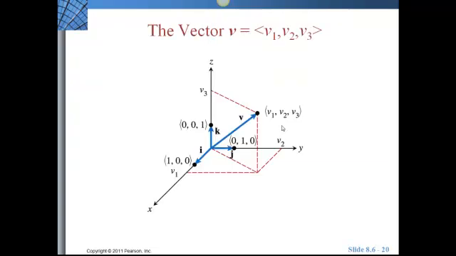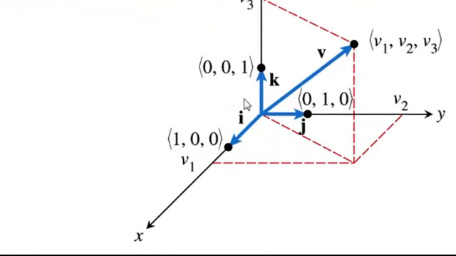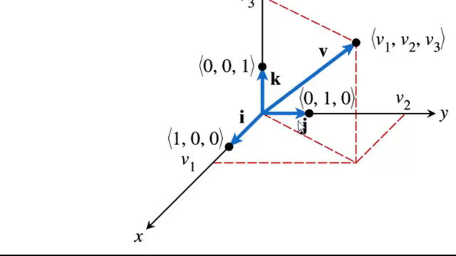Now we're going to look at vectors. In space, just like in the plane, the set of directed line segments — or arrows — are the vectors. They're used to represent force, displacement, and velocity in three dimensions. In space, we use ordered triples to show the vectors. Our zero vector is (0, 0, 0), and we have unit vectors: i = (1, 0, 0), j = (0, 1, 0), and k = (0, 0, 1).